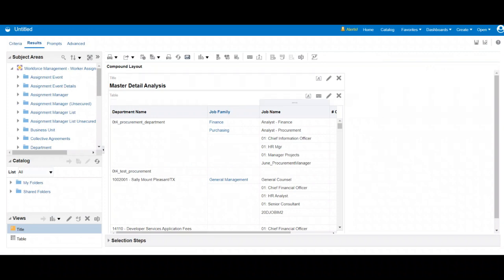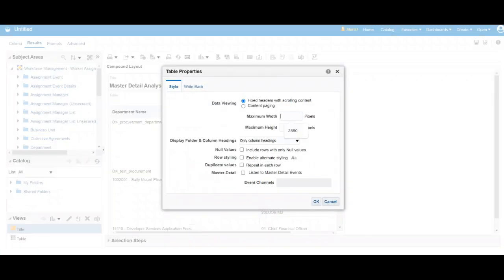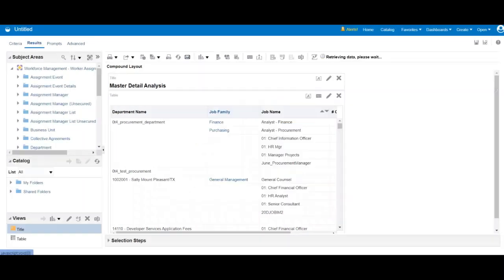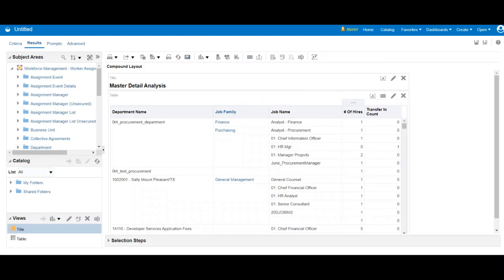Now let us try to increase this panel size. So I'm going to go to the properties, width, I'm going to put 2880, clicking OK. Okay, now I have all the information in one single place. So let's try to create two more views.